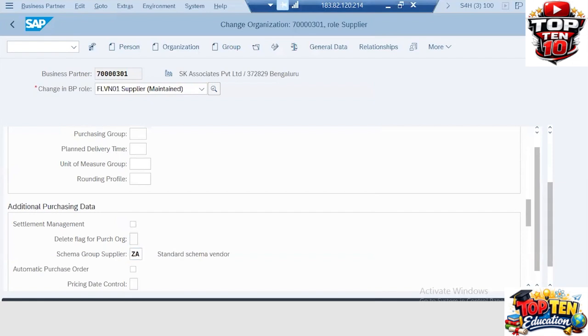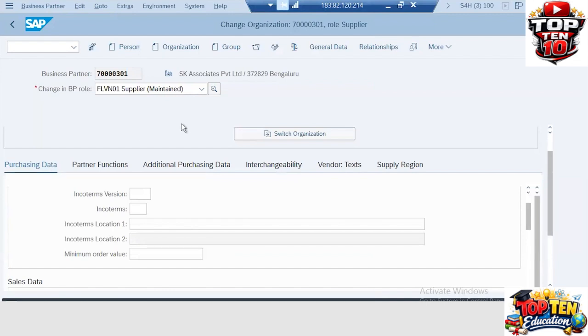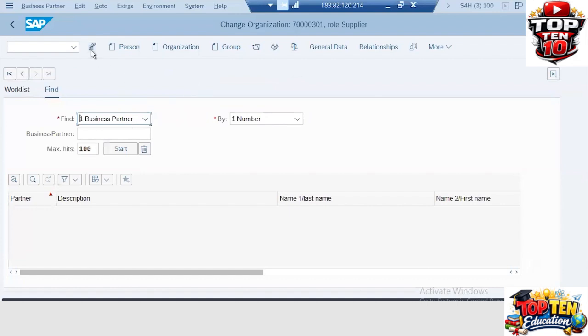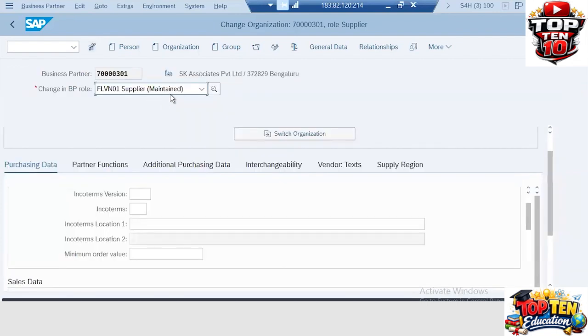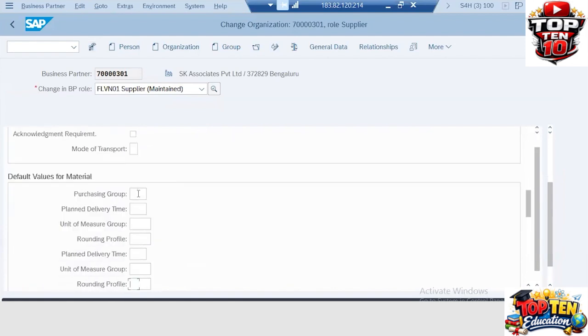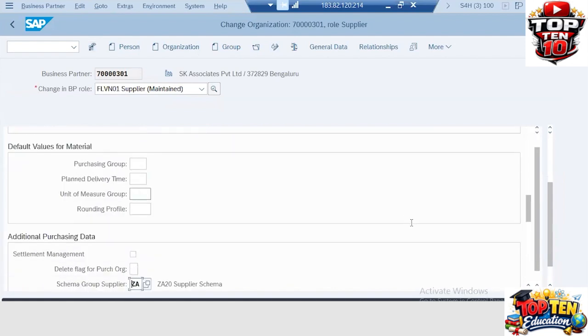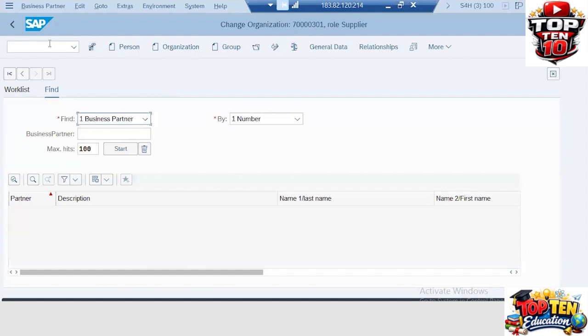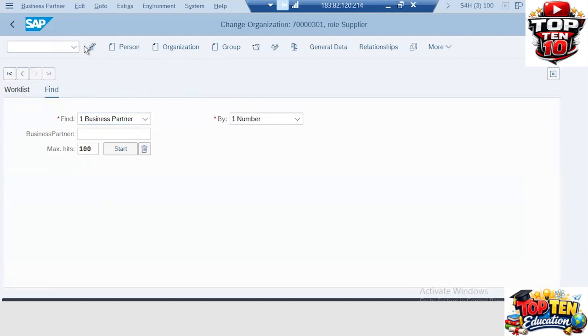As I told you yesterday, we would come here again and there is one more supplier. To that also we can maintain ZA. Not this, but go to BP one more time.